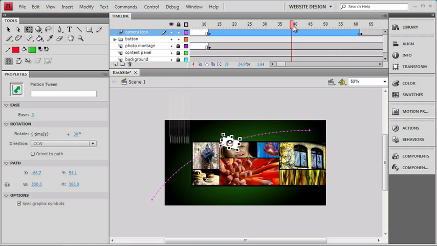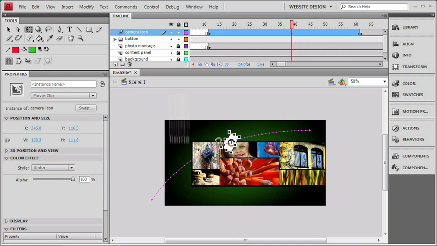Now, if you have your playhead set in the middle of a span, you can change any property you want, and it'll make a property keyframe for you. Let me take my rotation here, and I'll just rotate it up the other direction. We can see our new property keyframe has been added right here inside the span. And if I move my playhead around, we can see that it's now moving from the first rotation point at the beginning, now to the middle one, and finally rotating out to the end.